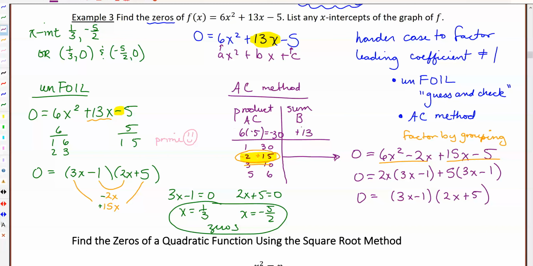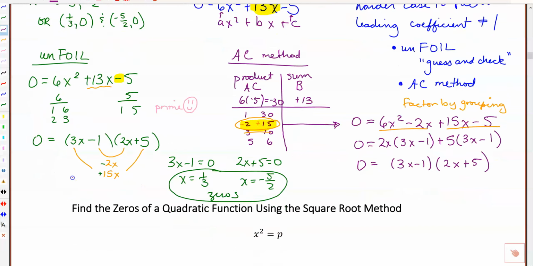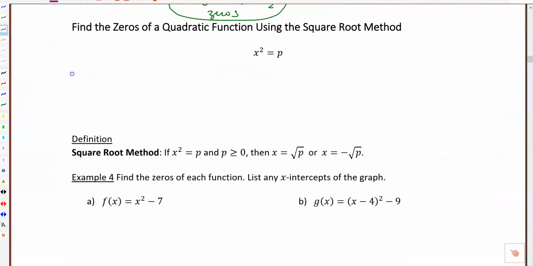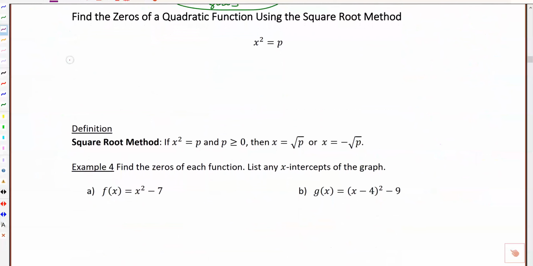So that kind of goes over the techniques for factoring, but not all polynomials can be factored. So if the polynomial can't be factored, how else can we solve that quadratic? Well, let's get into some other techniques. So the next major technique that you need to have mastered is called the square root method. And you've actually already seen this a little bit. We used this a lot when we were doing the circle stuff earlier in the course.